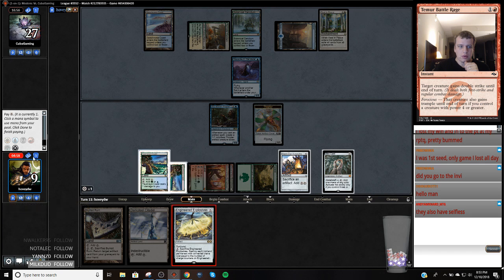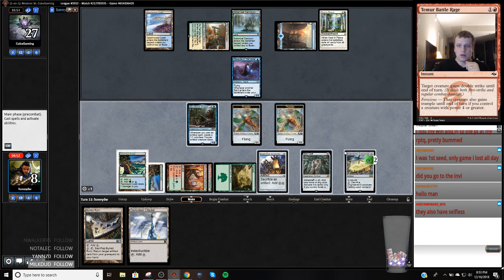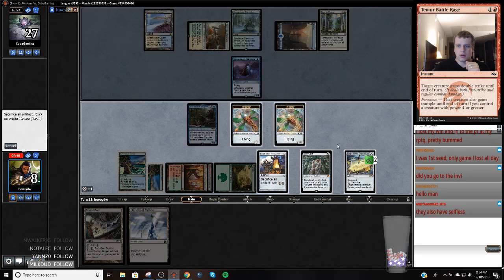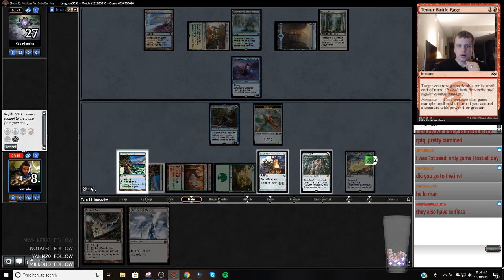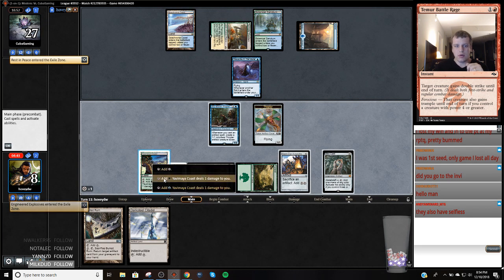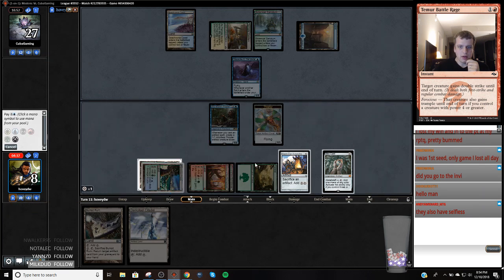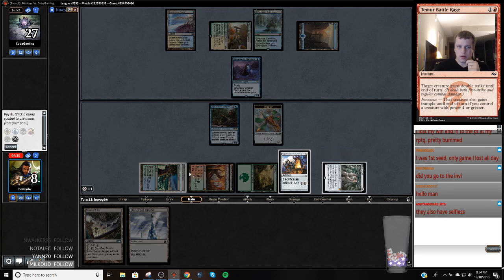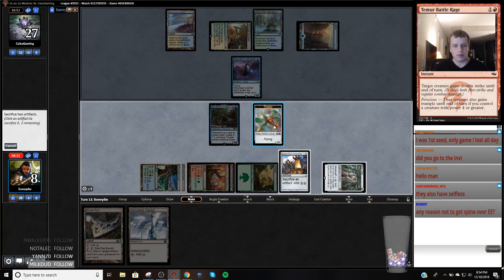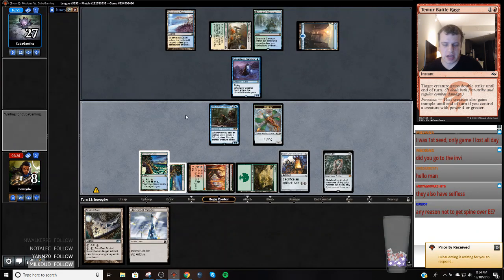Green, blue, done. EE for two, get a token. Blow this up. So now we can go Psy. I really don't want to sack any artifacts. I think we're just going to pass again, because all I need is one big turn, and then a couple attack phases.